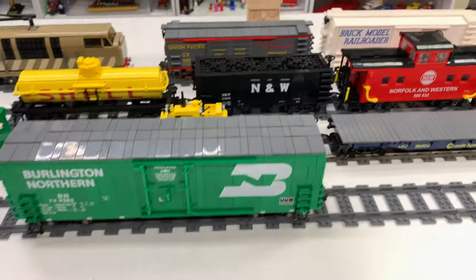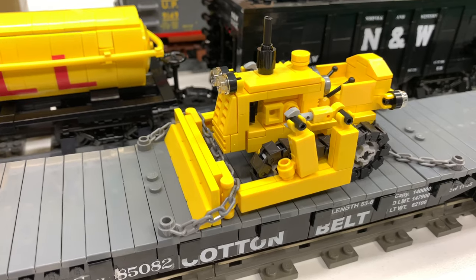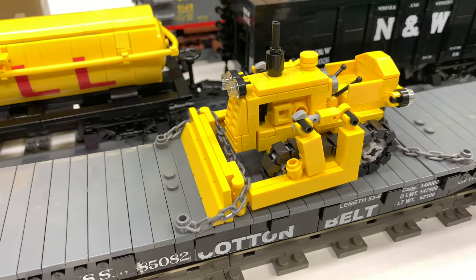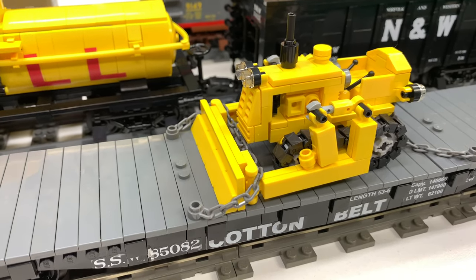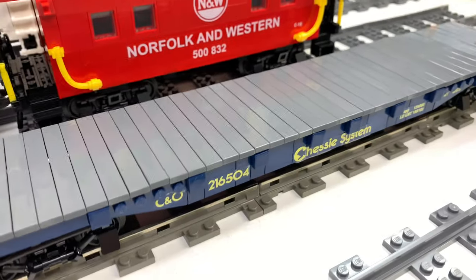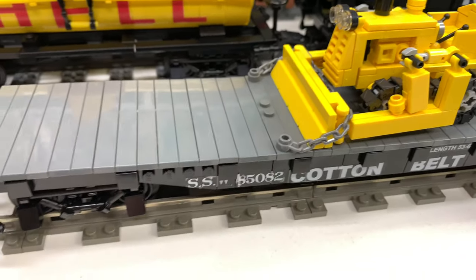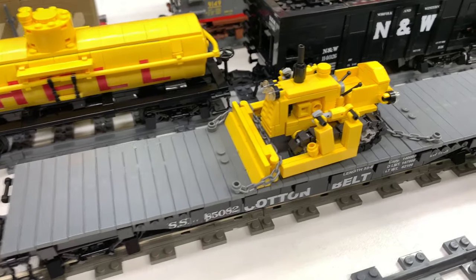It's the biggest of the freight that I've built so far. We got the Chessy flat car. I also finished the little old style bulldozer — added to my yellow bulldozer collection. If you're new to the channel, I collect yellow bulldozers. I put it on the cotton belt flat car because I wanted to keep the Chessy flat car smooth. So basically we got the Burlington Northern, we got the two flat cars — those were basically from the same kit — and we also have the Shell tanker wagon.